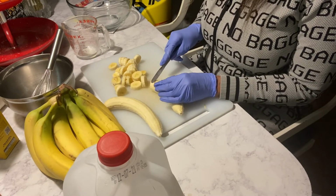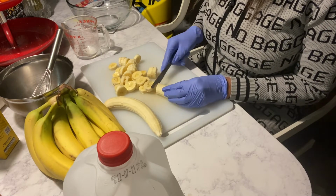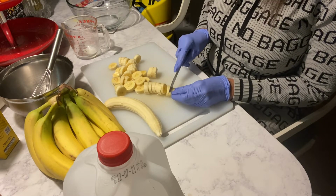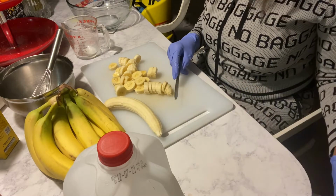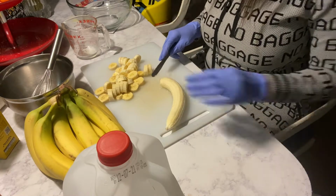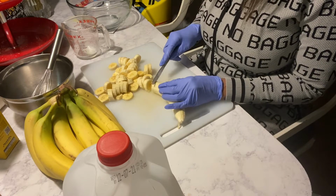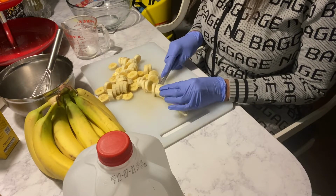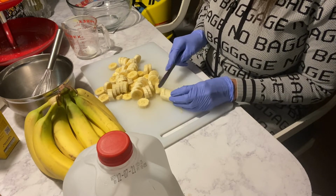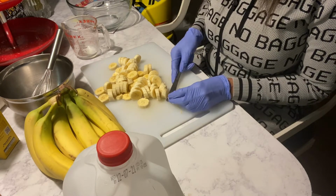So we're going to cut these up. And again, the amount of bananas you use depends on how big a bowl or whatever you're going to put the banana in. That's what determines how many bananas you use. I don't really count how many. I just cut up bananas until I no longer need them. You can never cut too many bananas because if you have any extra, I'm quite sure there's somebody in the house that loves bananas and will help you out by eating them.